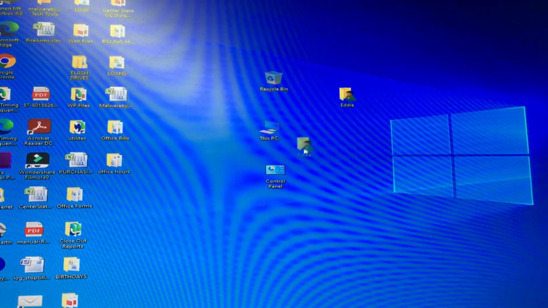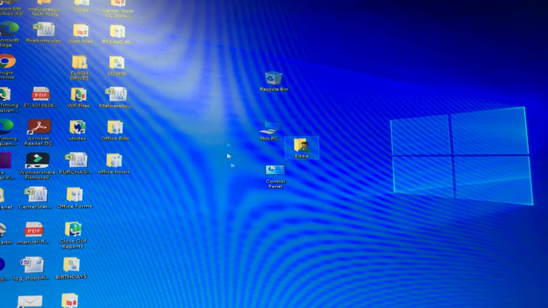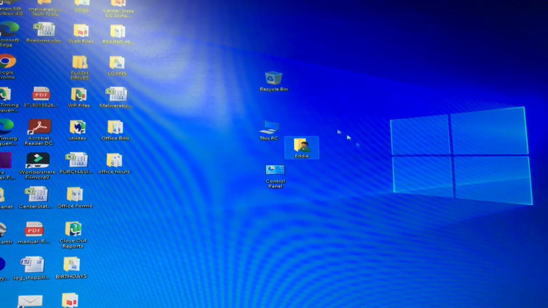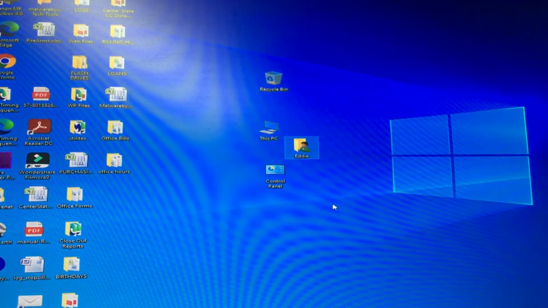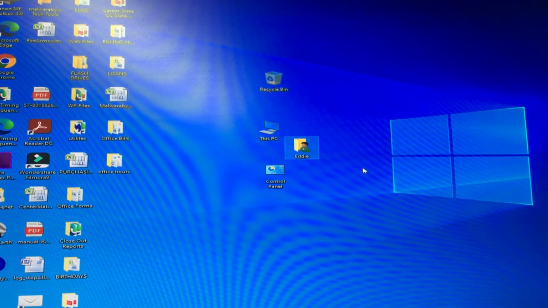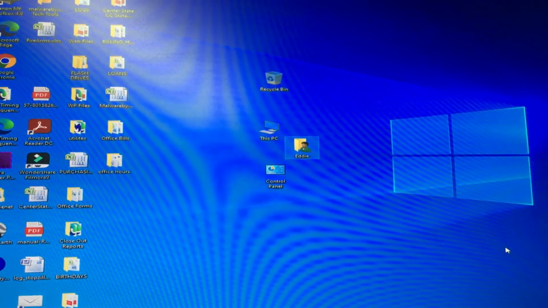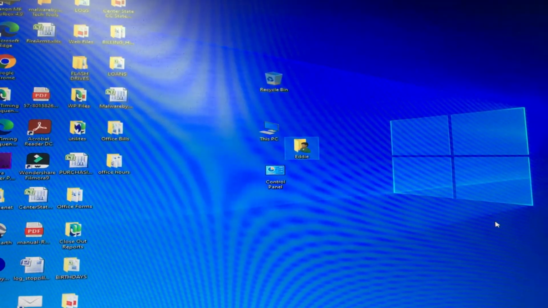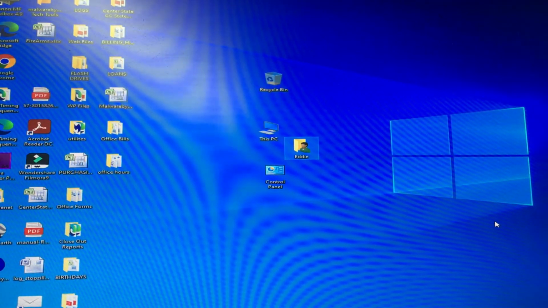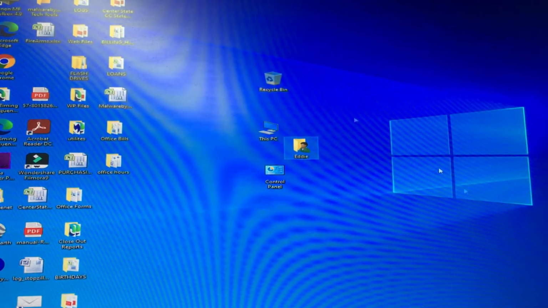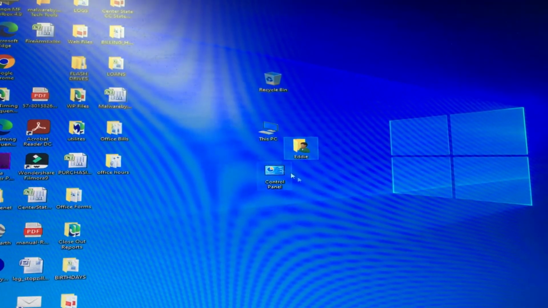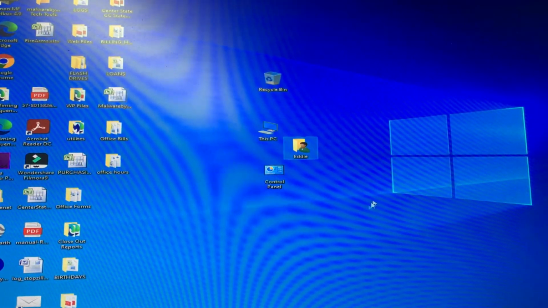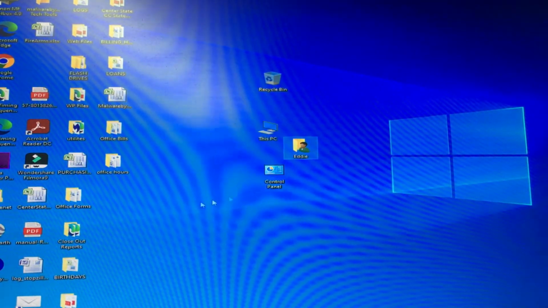So these are the three main icons I highly recommend on a desktop. Just easier to get around. You know, in Windows, there's usually several ways to open or get around in a computer. These icons just make it a lot easier to get around.